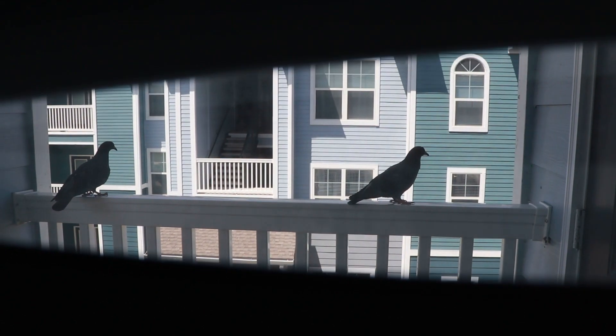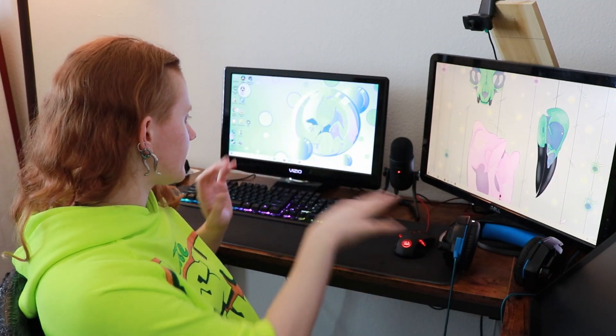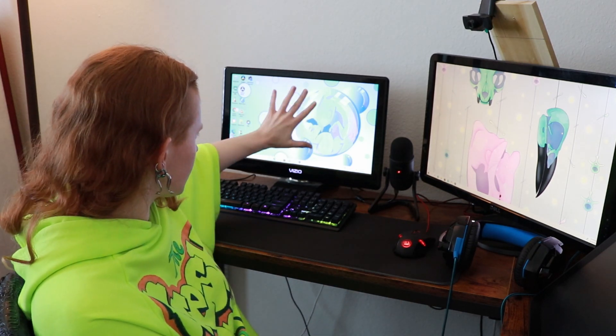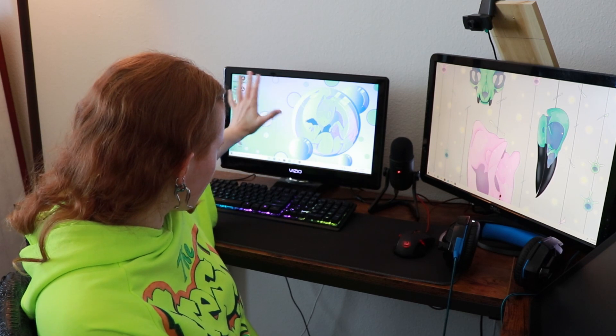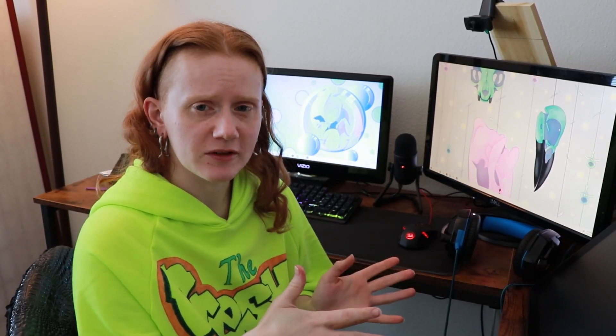I just cleaned the balcony the other day and I already have pigeons wanting to poop on it. I decided to open the window — it's really sunny out, not like a giant dark cave right now. I finally customized my screen with some of my digital art, added some extra bubbles to one piece. What I'm going to do next is get all the footage off my camera — I'm not using the SD card reader anymore because it keeps corrupting my files. I've been adding the camera to the Wi-Fi and transferring everything that way, and I haven't had any issues.